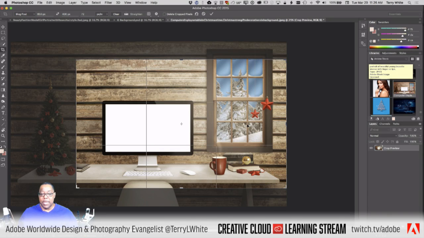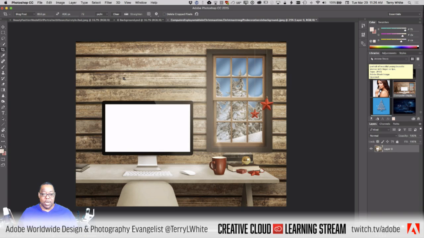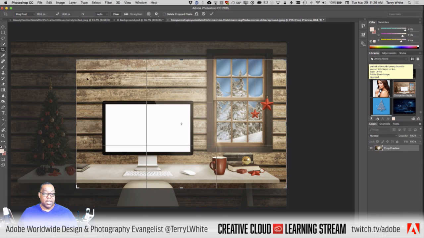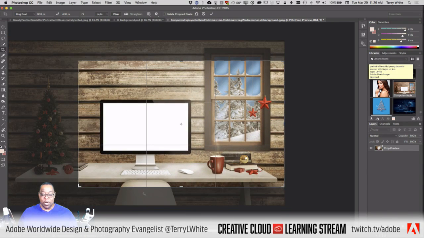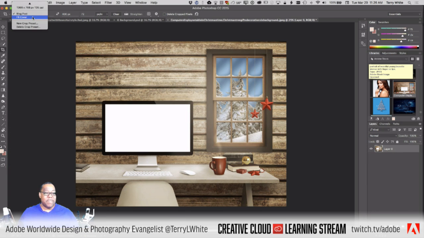So now, anytime I want to crop an image to fit my blog post, I just go to that preset, blog post, and now I can crop to my heart's content, and the end result will always be 650 by 400, whatever height I want, but in this case, 650 by 400. Okay, and by the way, I did that for Facebook.